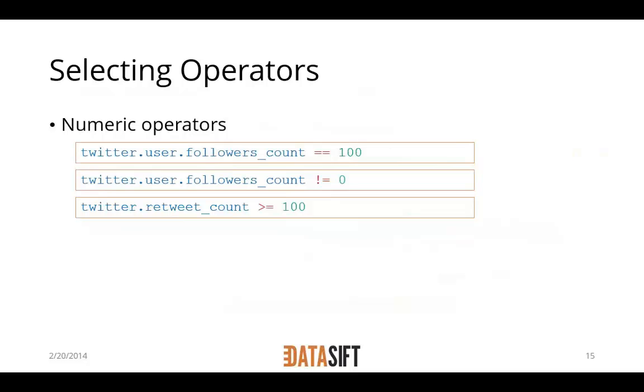Numeric operators are exactly like you might expect. So you could check if a target equals a number or doesn't equal a number, and then you have the usual greater than, less than, greater than or equal to, and less than or equal to. Something similar to this example can be used for isolating spam accounts. So if you find a Twitter account where it's only been set up in the last couple of days, it's sent thousands of tweets, and it has almost no one who follows it, then that could potentially be a spam account. So these kinds of comparisons of numbers are useful.